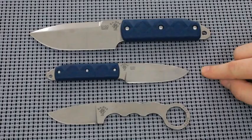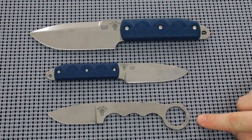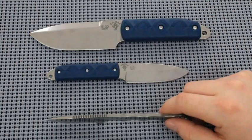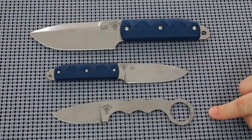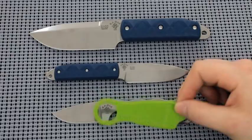Moving on to the Boss: six and a half inches overall. Actually, both the Snake Charmer and the Boss are six and a half inches overall. The Boss has a three and a half inch blade; two and a half inches on the Snake Charmer. Both are 0.125 inches thick — pretty nice thickness for a neck knife. An eighth of an inch is about where you want to be: anything thinner and it can break off on you, but anything thicker and you might have a little bit too much sticking out of your shirt. 2.7 ounces for the Boss and 1.7 ounces for the Snake Charmer. Leather sheath and the green plastic sheath — it functions excellently, so nothing to complain about.